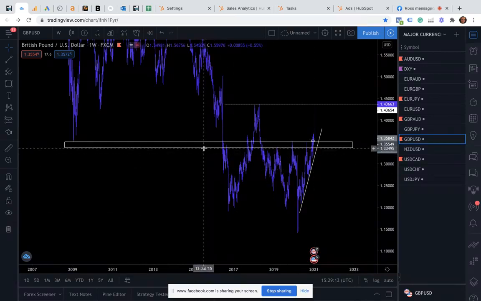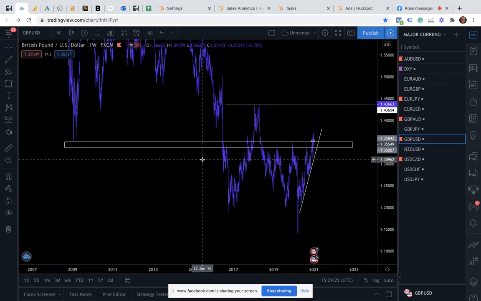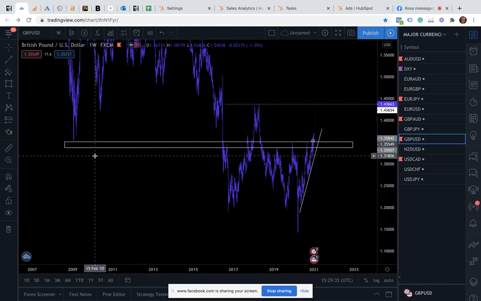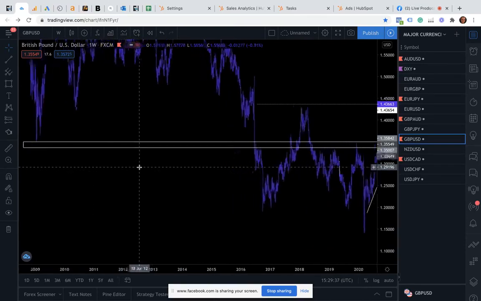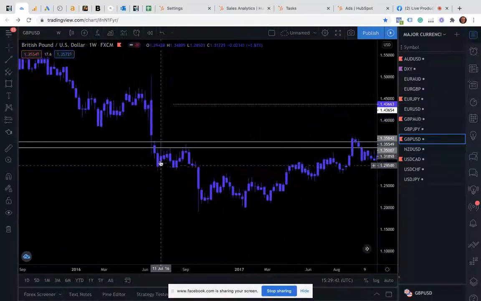If the wick comes through the support resistance area but then closes back below, then it's been respected very well as resistance, and vice versa. If it pokes through and then closes above it, it's been respected very well as support. And again, because we're on the weekly, we know that these zones are high impact zones. Now, they're not always easy to find. Sometimes you need to train your eye a little bit, but if you're constantly looking at the charts, once you zoom in, look how well it's been respected.